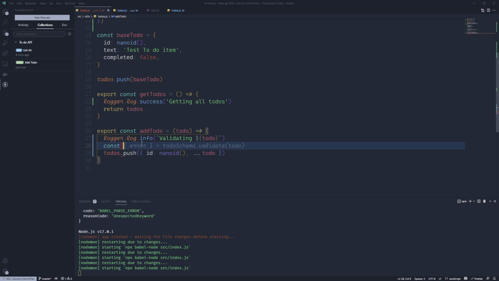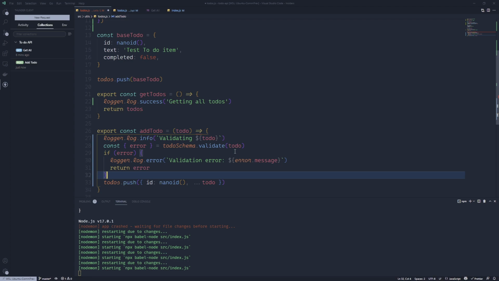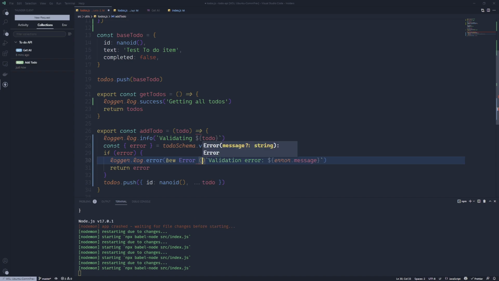Let's pull up an error, where we can actually validate that, right? And if we have an error, let's throw a new error, a validation error itself.